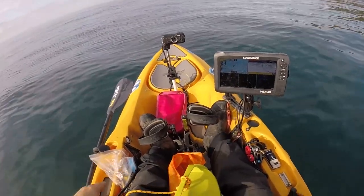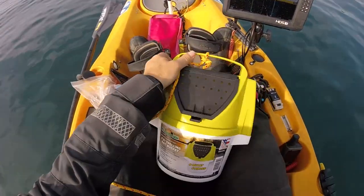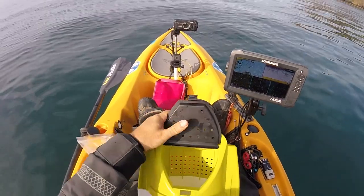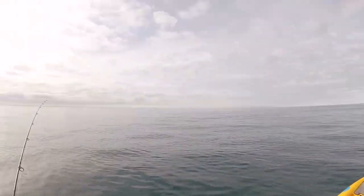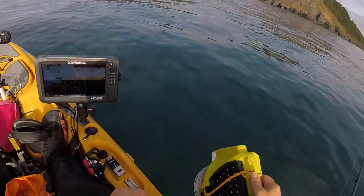And so this is my live bait bucket. That's from Flambo. And you can see, you literally just fill it with water and then put your sandeel in.